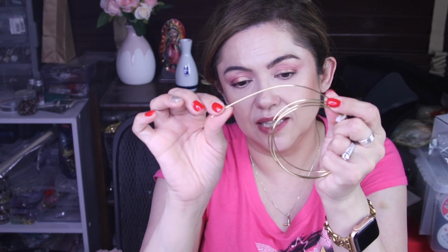Also, bangles are great to make with this last one. Like I said, I go from 30 to 16 gauge. This is a 16 gauge wire. As you can see, it's super thick. It's the thickest wire that I work with because I don't really need it. This is all I have right now of 16 gauge wire, to be honest. I need to get some more. But this one is very specific.